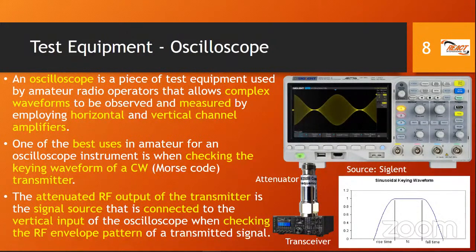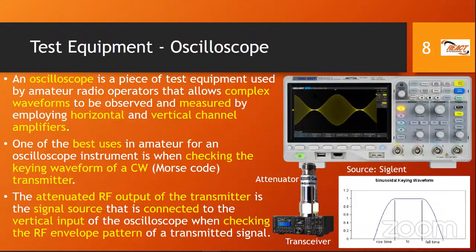But it's a really good tool that allows you to observe complex waveforms, things that you would not otherwise be able to observe. You can't just put your voltmeter on it and see what that waveform looks like, compared to an oscilloscope where you have a nice graphical display of what the waveform looks like. The voltmeter will probably tell you what your voltage is at any point. You'll see it changing up and down, but that doesn't really give you an idea what it looks like. Is it constant? Is it changing? Is it sinusoidal? Is it square? What is its shape? So the oscilloscope and its variants will allow you to visually observe what your signal looks like.